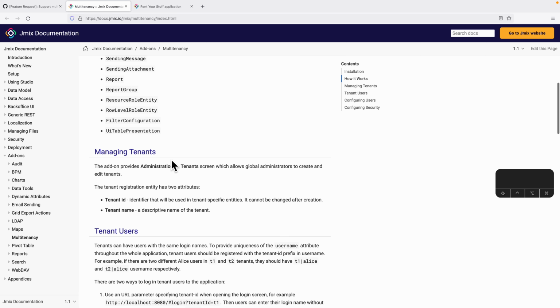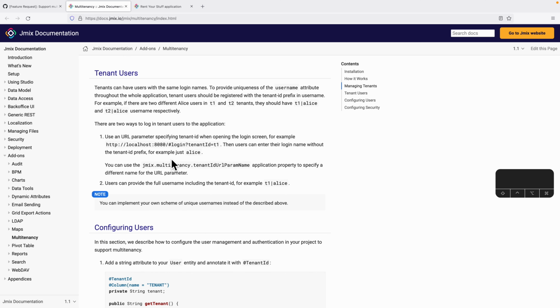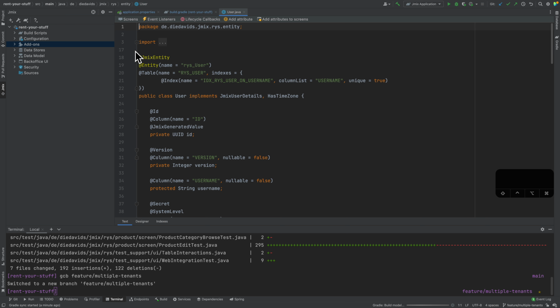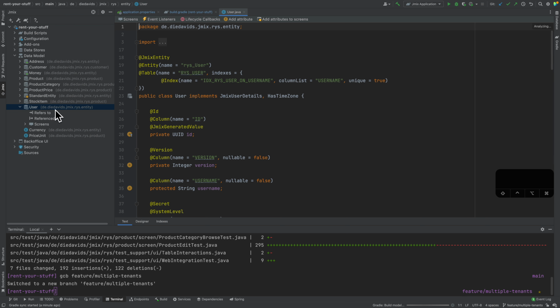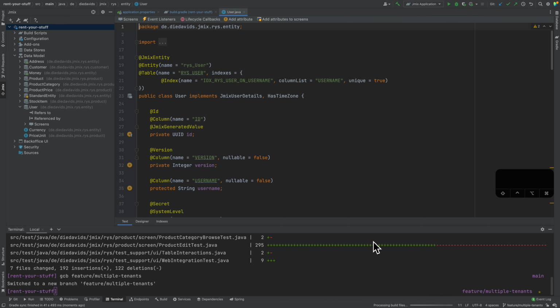So I think here is where it starts that we need to do something on our own. The first thing is that we have to change our user entity, which has been generated initially at the beginning. Sorry, the index is not built yet.